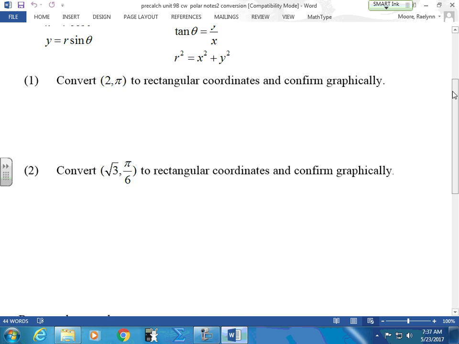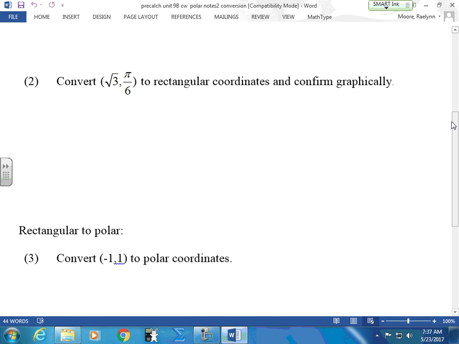Okay. Let's try another one. So I'm going to kind of graph this guy. This is about like 1.7. So somewhere in the middle here, I have a point. So I'm somewhere in the middle like this, and the 30 degrees is probably over here somewhere. I've got to get that xy point. So I just use my formulas.